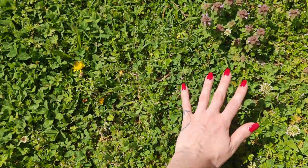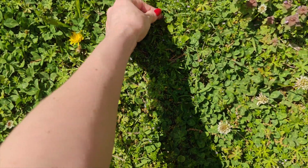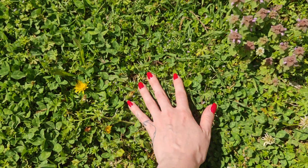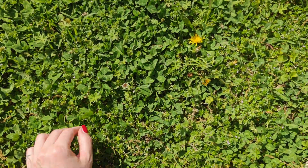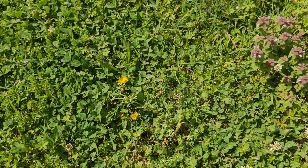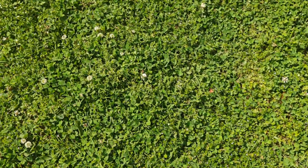Very cute. So I can still maintain this like I do grass. I mean, you can still see there are some blades here and there. But it has pretty much been killed out and clover and native stuff is growing back in, which is super, super great. The other benefit, oh, another bee.